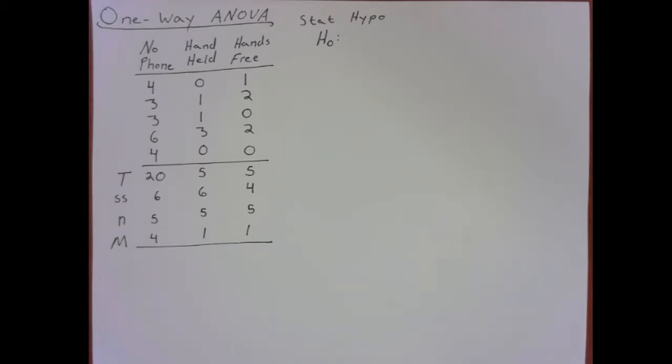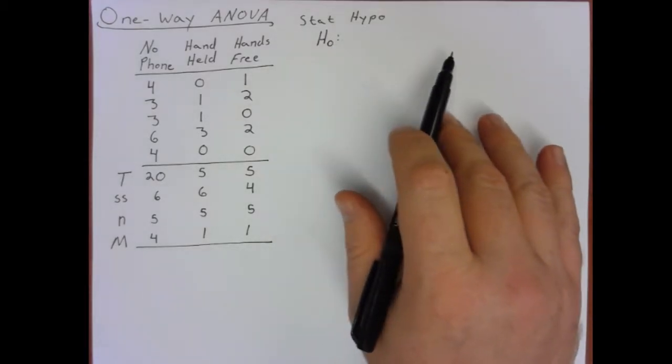Now, just like other statistical tests, you still go through the same process where you state your hypotheses, set your criteria for rejection, calculate your test statistic, interpret your test statistic, and then finally report your results. So we're going to go ahead right here and get going in stating our hypotheses.